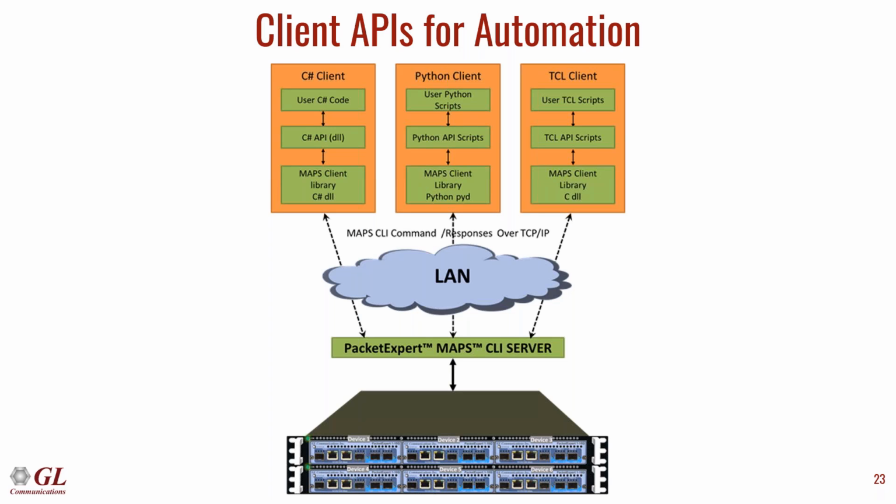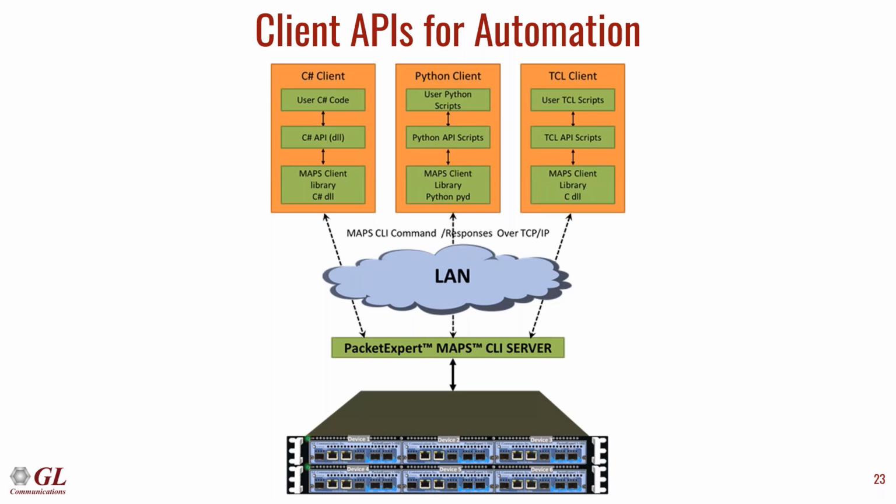So using these APIs, users can develop their own applications. Say, for example, if you want to do a bit error rate test, you can use C# or Python APIs and develop sample applications and do complete automation. We even have customers who have used this C# to automate it with LabVIEW.